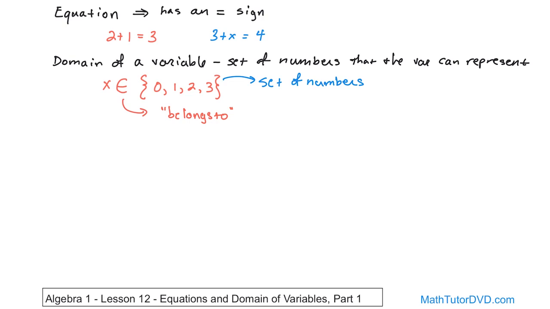So another example might be a different variable. Let's say the variable A, and we'll put this guy belongs to the set of numbers or the domain 2, 3, 7, 9. If you see something like this, then this means the variable A can only take on the value 2, the value 3, the value 7, the value 9, because it belongs to this set of numbers and only this set of numbers. And when you lock down the variable like that to belong to a set like this, that set is called the domain of a variable.